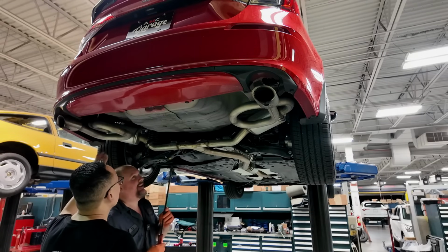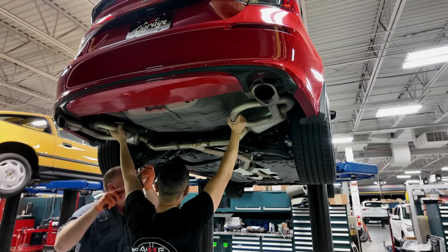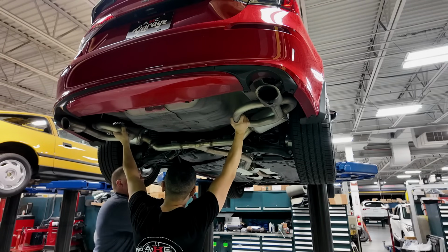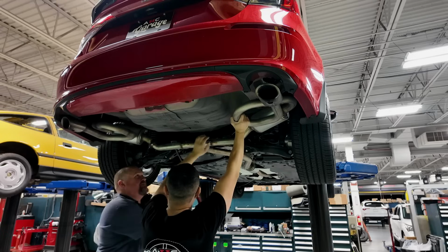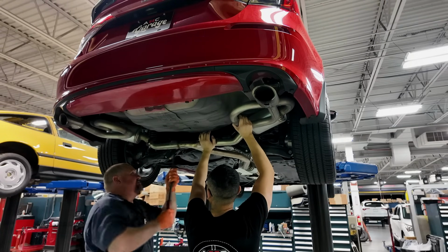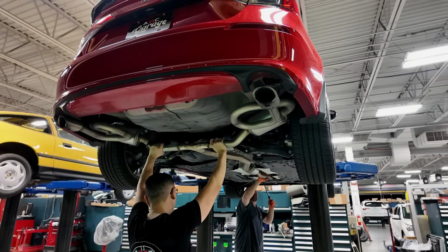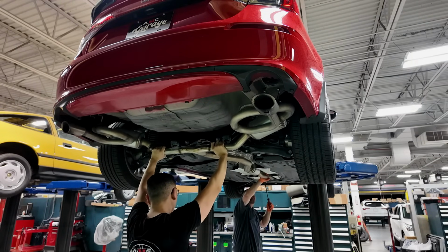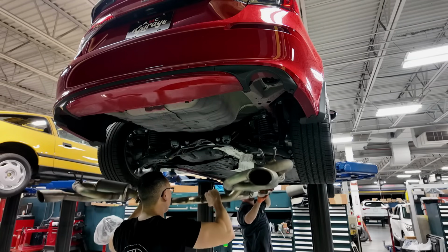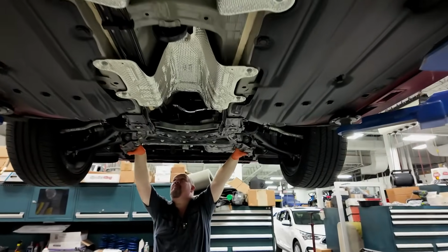This already out? Yeah, all of them are out except for that one there and the one up front. Lip. There you go. Okay, you got it? I got it. All right, now I'm gonna pop this. All right, we're good. Yep. The entire exhaust system is out of the way.